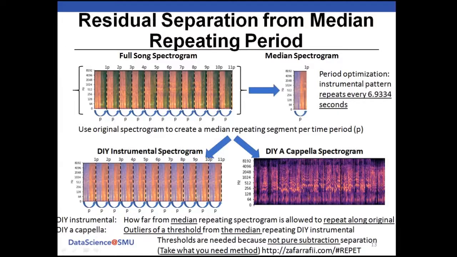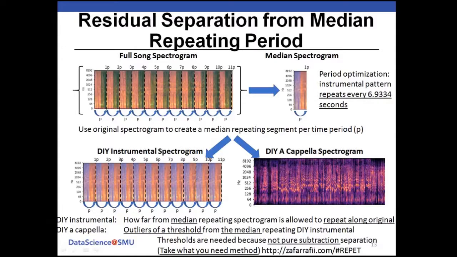Just take the repeating redundancy and say that's the redundancy, and then we could take a threshold, meaning that whatever is above a certain threshold or below a certain threshold is allowed inside the instrumental. Otherwise, we could just do a flat subtraction where we say this is what's allowed within the instrumental, and this is what's not allowed in the instrumental. And remember that this spectrogram is in 3D, so it's basically taking a slice, but the slice isn't very horizontal.